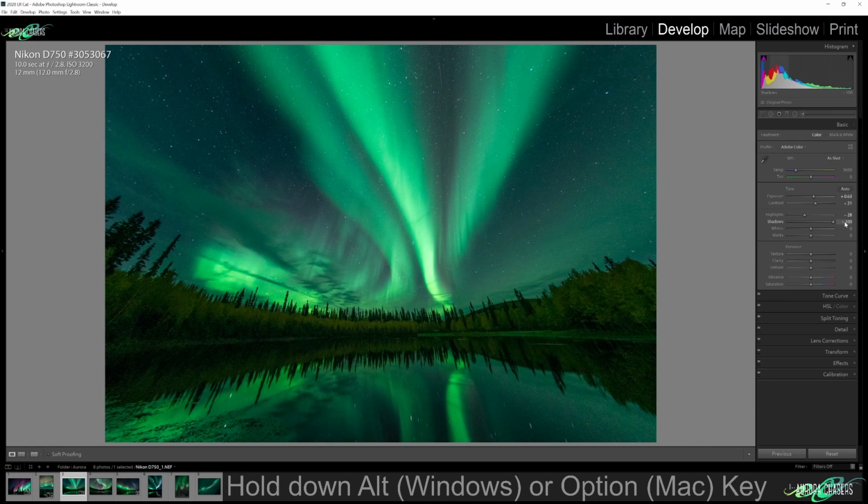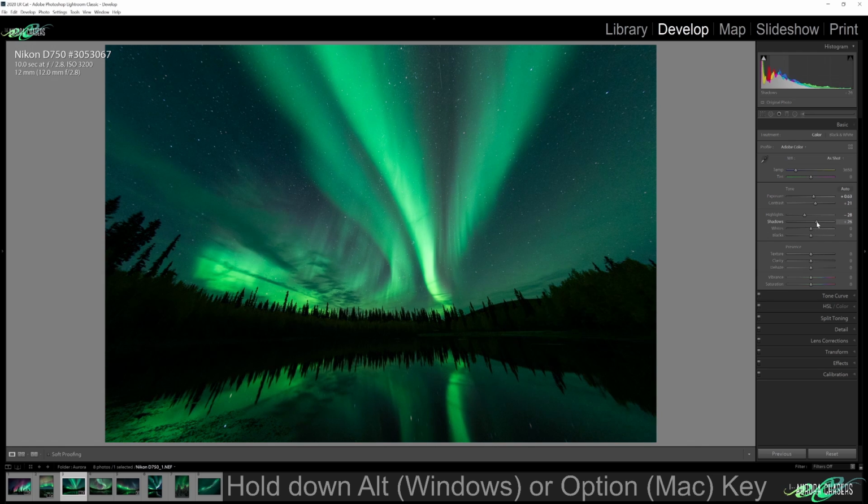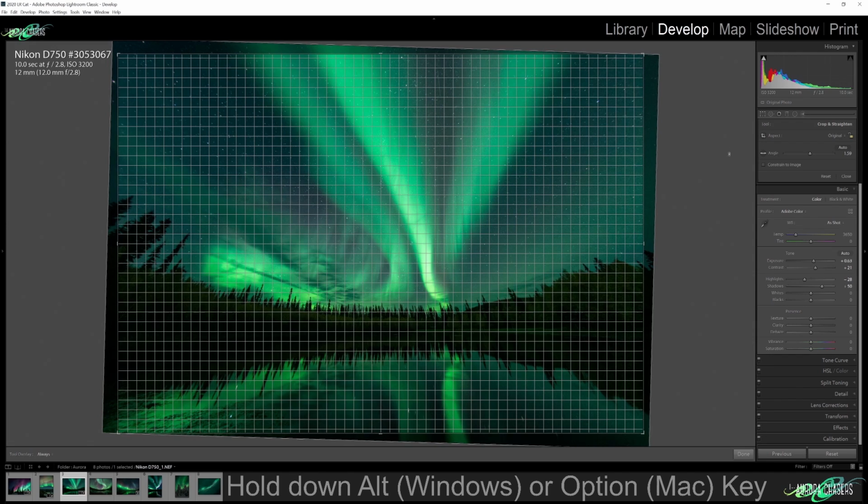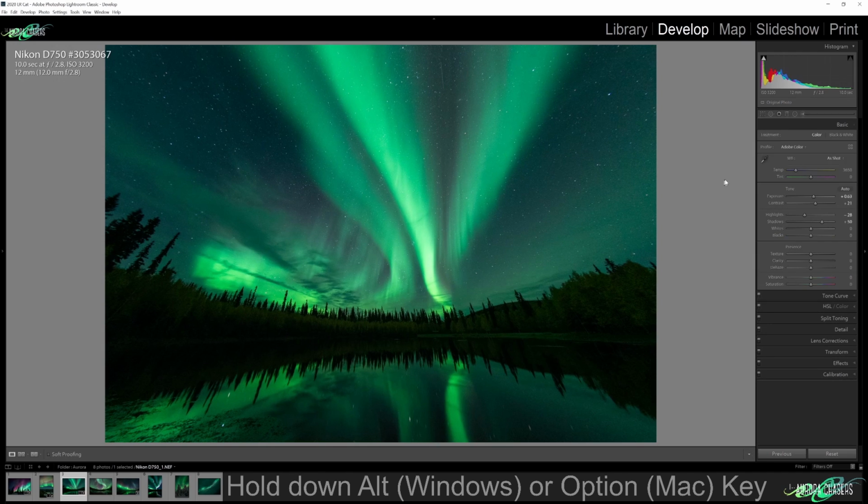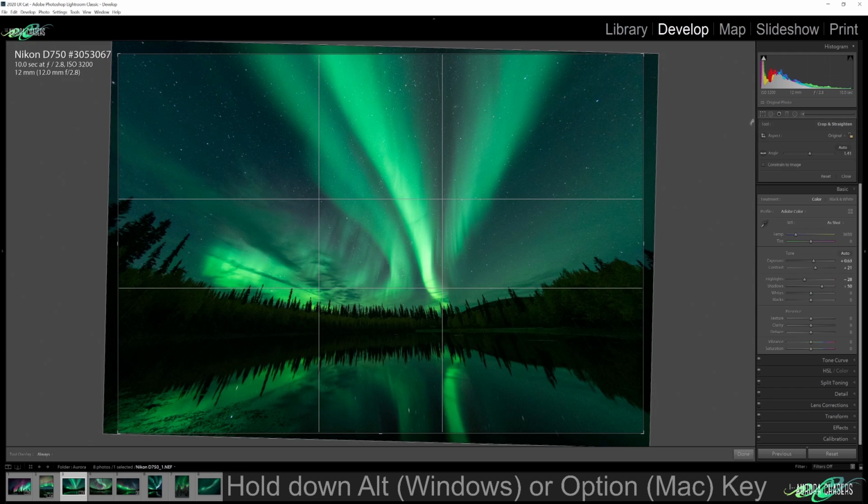So I don't want to go crazy. As you can see, if I do go crazy, this is what I love about the Nikons and the Sonys, is you have all the shadow information. And you can see we had nice fall colors there, but that's overdoing it to me. So we're just going to bring back enough that we can kind of see a little bit of that foreground detail. And then as I'm seeing that, I can see the edge of that lake that I didn't see, so we're going to straighten that up a bit more. Something like that. Back just a touch. There we go.